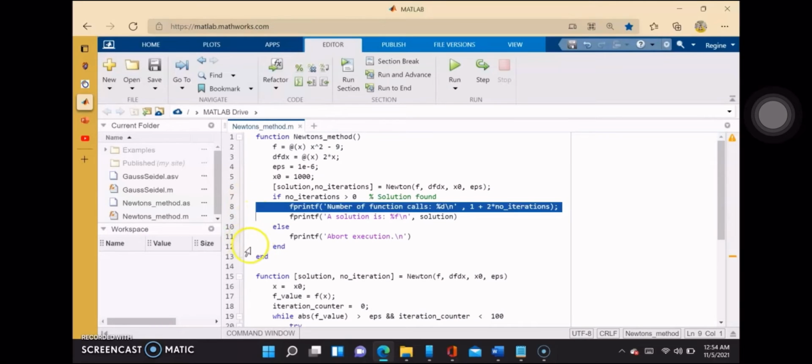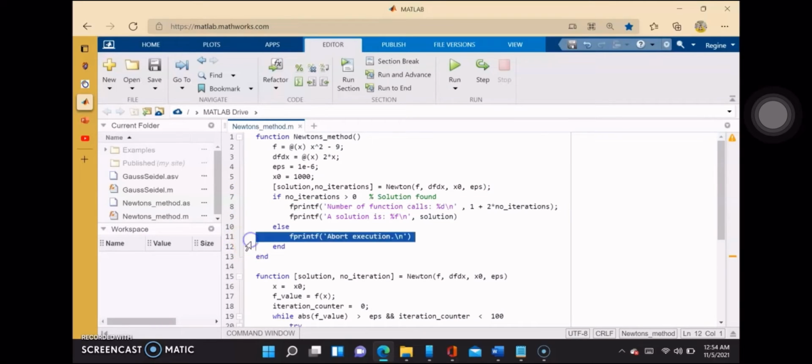The potential division by 0 is handled by a try-catch construction, which works as follows. First, MATLAB tries to execute the code in the try block, but if something goes wrong, then the catch block is executed instead, and the execution is terminated by exit here. The division by 0 will always be detected and the program will be stopped.